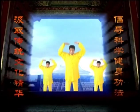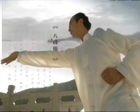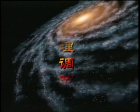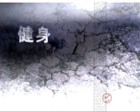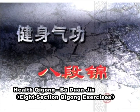Health Qigong, or 8-section Qigong exercises. As a health and fitness practice originating in the long history of Qigong culture, Ba Duan Jin, or 8-section exercises, has been creatively cultivated from that tradition and has developed into a practice combining bodily exercise with deep breathing. It helps to get rid of the stale and take in things new, and to regulate one's psychological state.